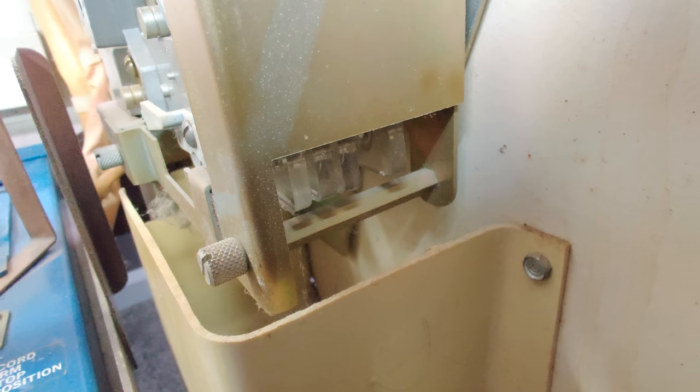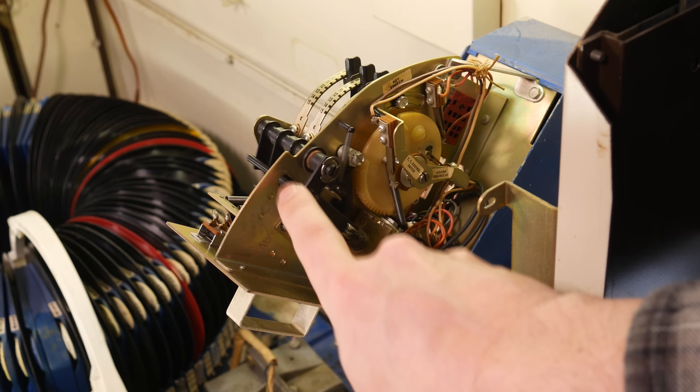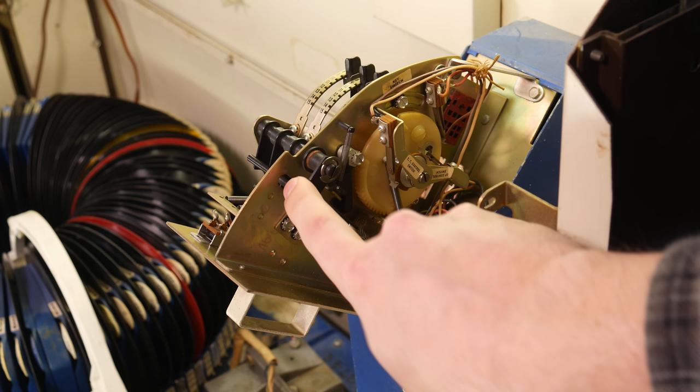In my particular jukebox, the credit unit is completely borked. I don't know what is wrong with it. In this shot, you might notice that it's missing a relay. I've put that relay there. I ended up using it for the main record changer function, but I can't get the credit unit to work at all. I don't know what's wrong with it, so I just gave up because it's set to free play, so it doesn't matter.